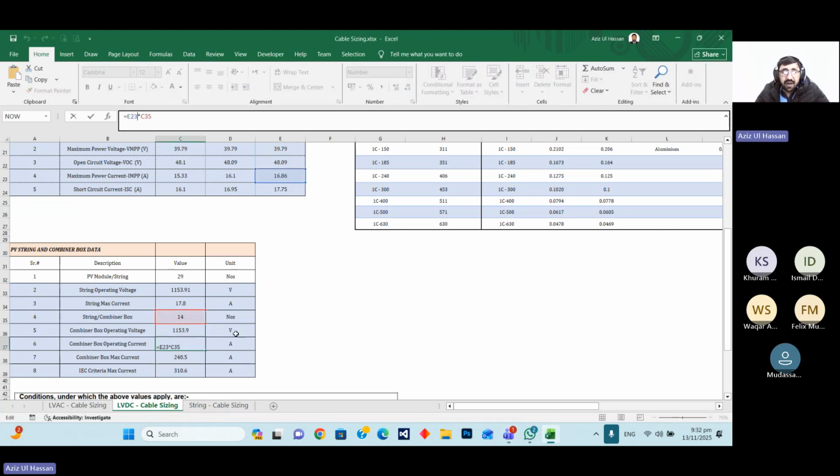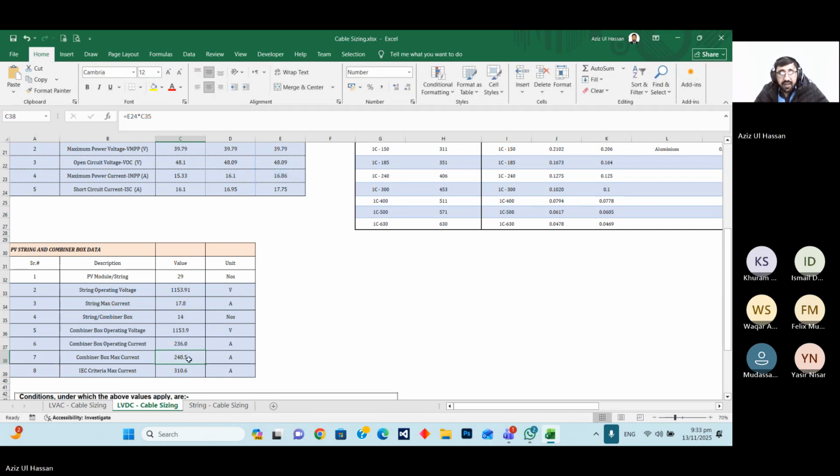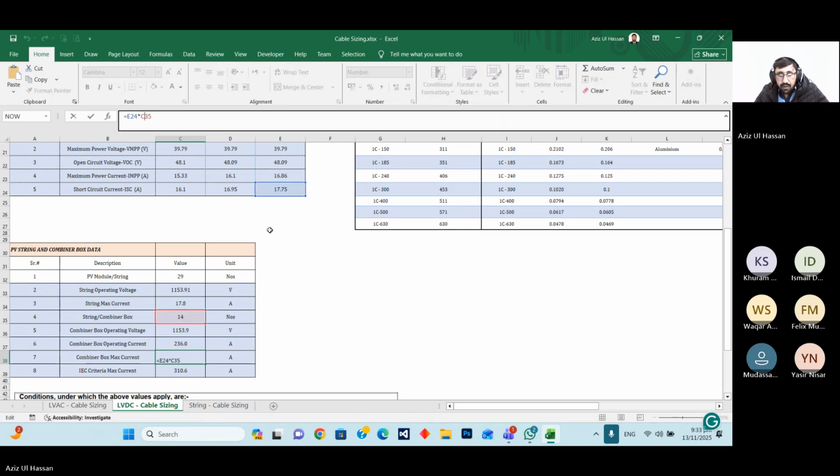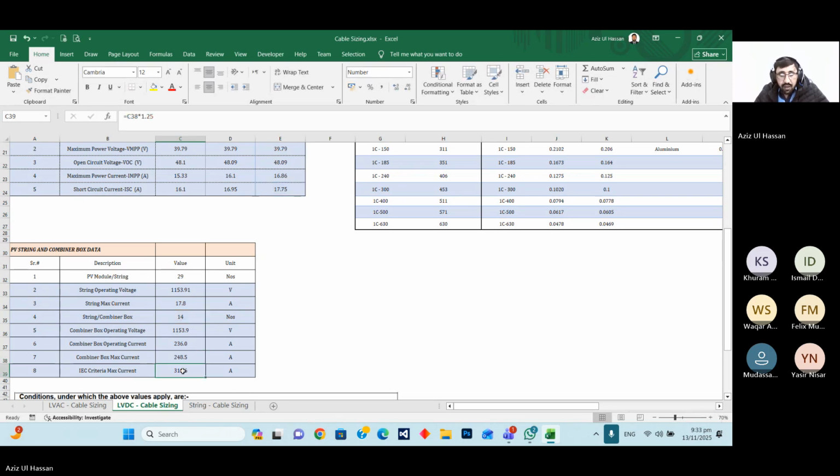The operating current will become the number of strings multiplied by the maximum operating current of the PV module or PV string. And that is the maximum current, the short circuit current, multiplied by the number of strings per combiner box with the maximum string current. And this is the IEC criteria.